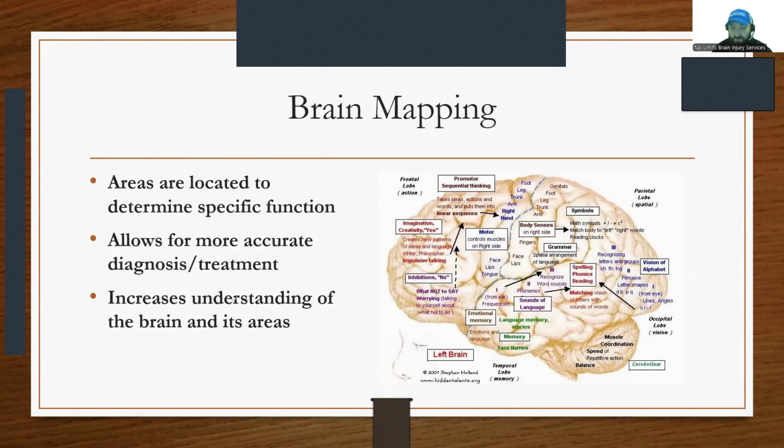So, with that being said, there's a lot more that still needs to be learned about the brain, but there's a lot that has already been done. So, how does this really apply to the brain injury world? Well, if we're able to map this out, if we're able to find the pinpoints of these different injuries, maybe that would allow us to make better decisions, especially if you are a neurologist, a neurosurgeon, or case manager, or if you are in the clinical realm.